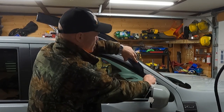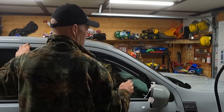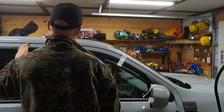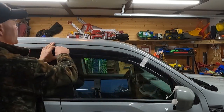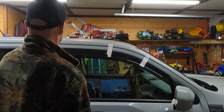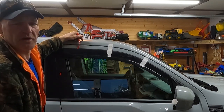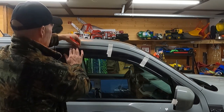One thing I didn't like about the visor is that when you line up one end with the mirror and the other end with the black molding, the contour of the visor doesn't exactly match — which I thought was weird for something labeled a Ford accessory. But you won't really notice it since it's all black trim. I'm putting a piece of masking tape to mark where I want it, and this is where it's going to stay, because as I learned from the bug deflector, permanent tape is permanent.